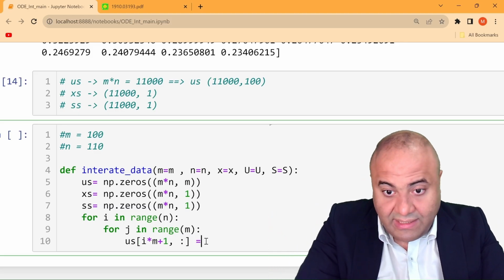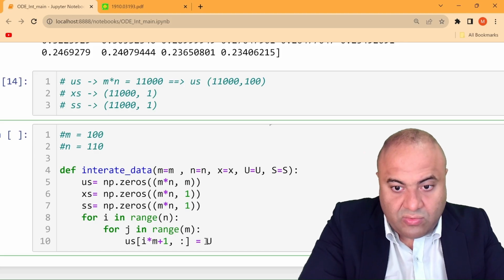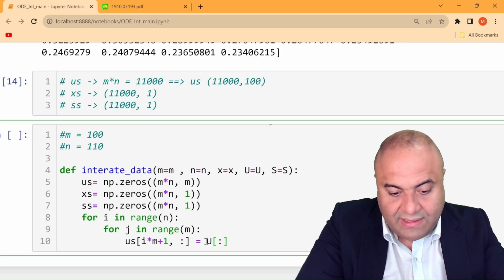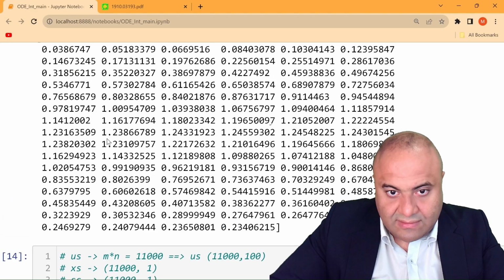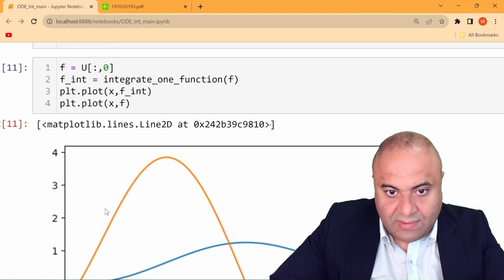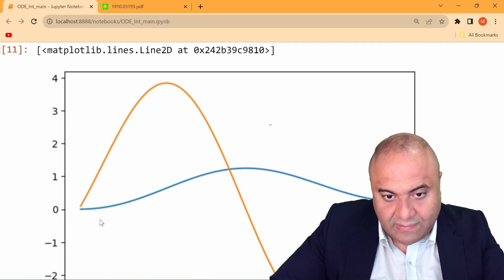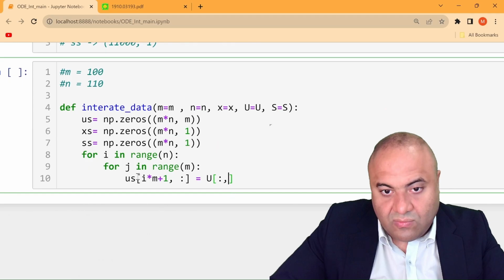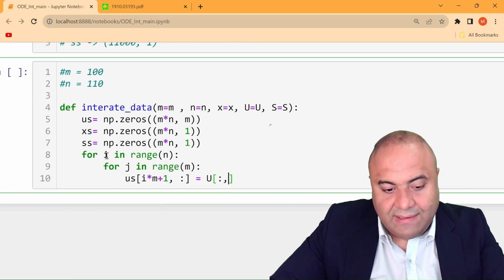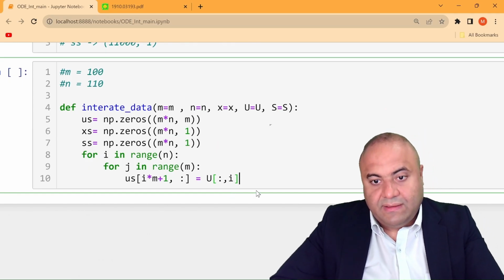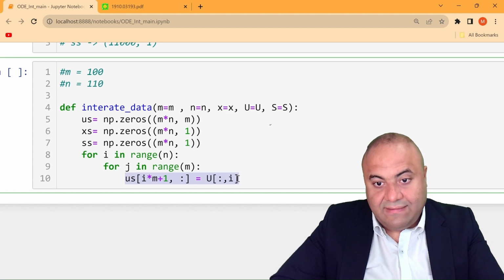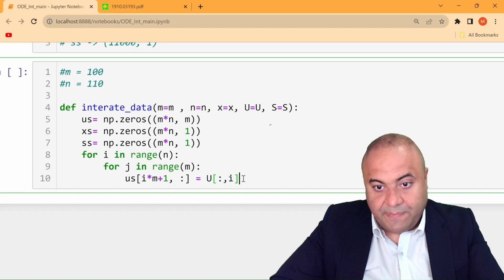So it will equal to u, everything at, remember, u, this is the whole graph, and this is the data point related to I. So we added the whole graph into this guy here.